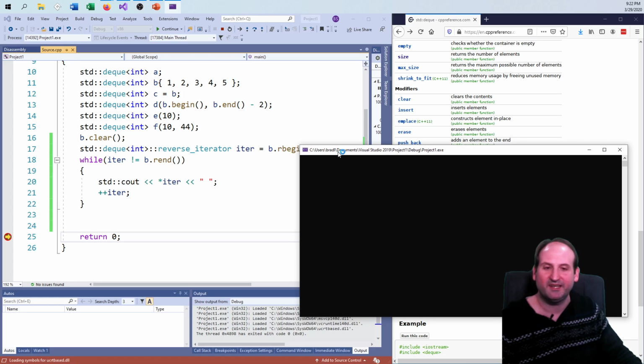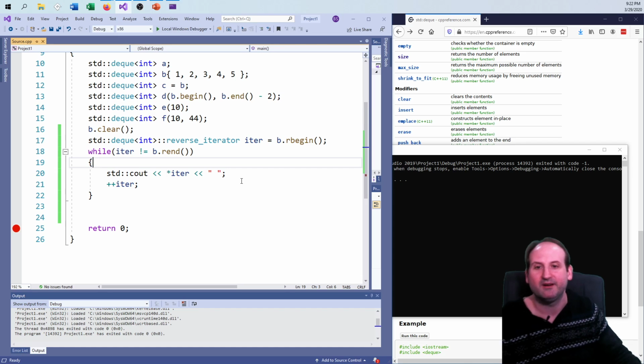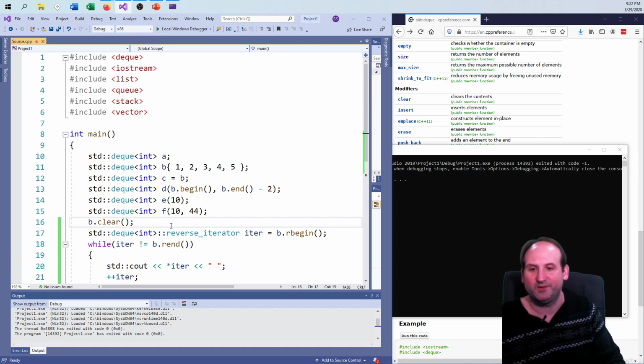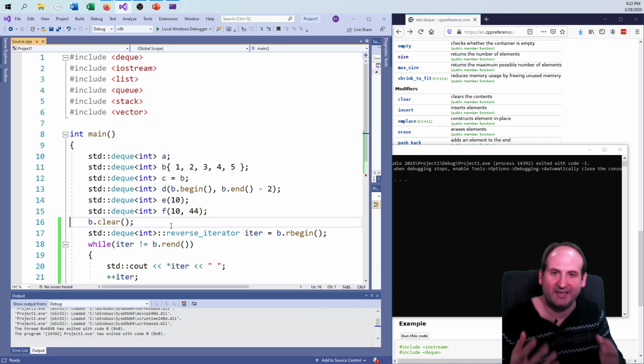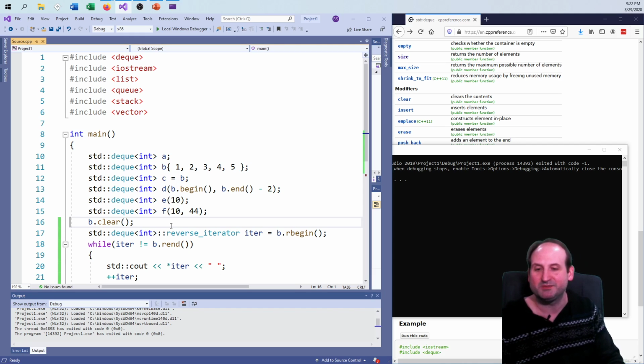Begin and end are looking at the same place, so nothing prints just because of the b.clear. You have to watch out, like anything else. If I have a double-ended queue of pointer objects that I've allocated myself, and I just call b.clear, it will not call the destructor, or basically give back that memory. It will not delete the memory and give it back.